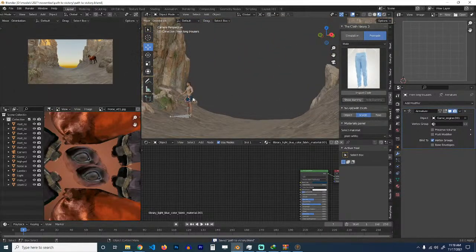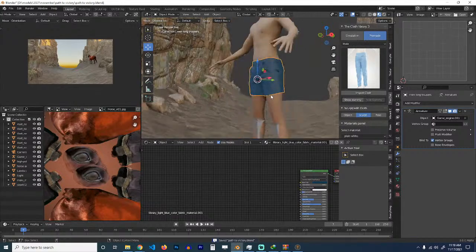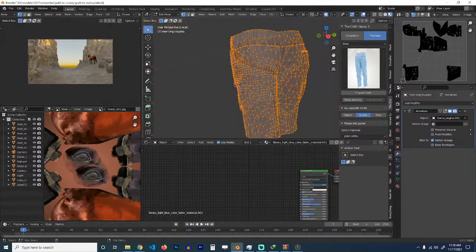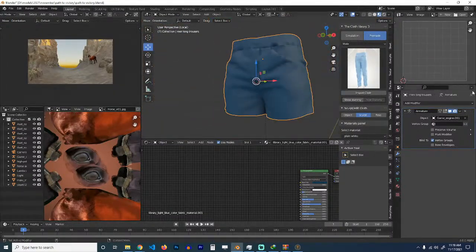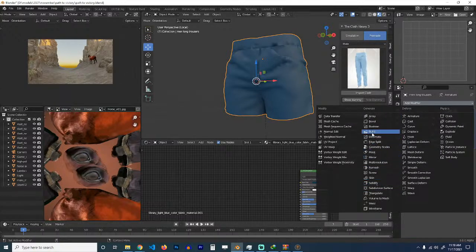Yeah, I guess something like that. Okay, I'm not sure why this is not really working. I mean, decimate this further.